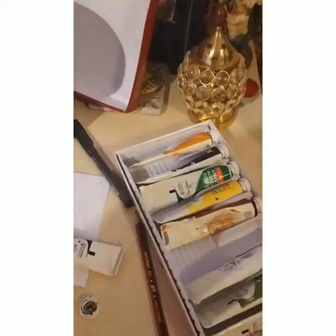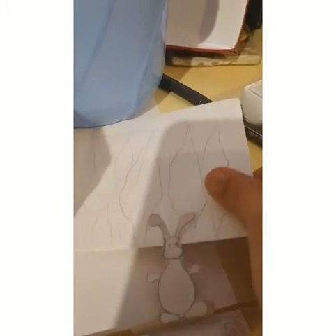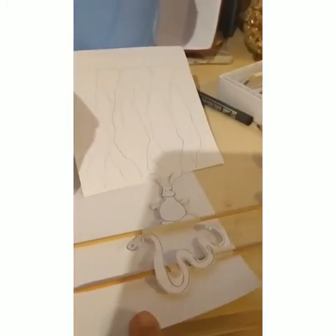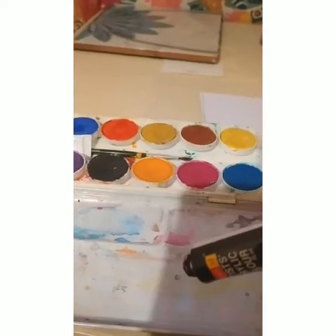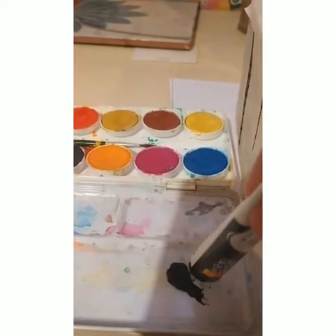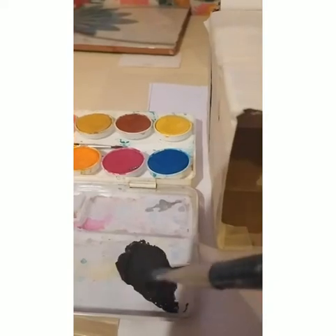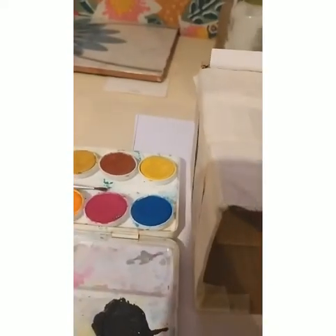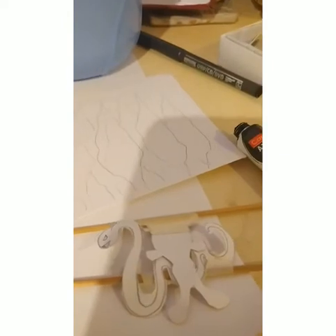Now comes my absolutely favorite part — when I get to paint the box and the backdrop. I need a little forest backdrop. I get to paint the puppets, and I'll paint a second backdrop too. I thought the story could start in the forest and then go out into outer space. Make sure when you paint you have a little palette — a place where you can mix your paints, pour your paints, mix with water. This could be an old paint box, a plate, or anything. The first thing I'm painting is the theater — the inside and outside.